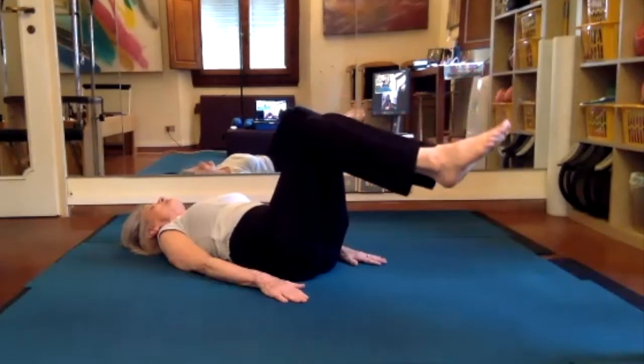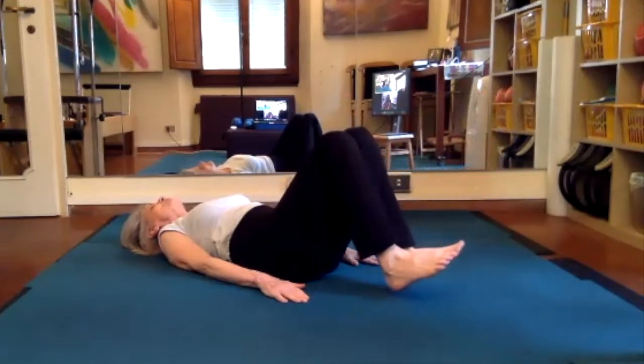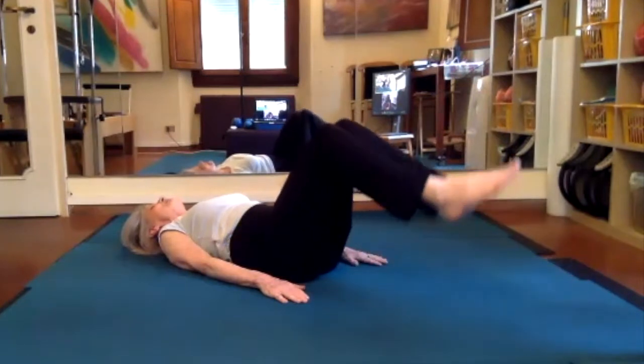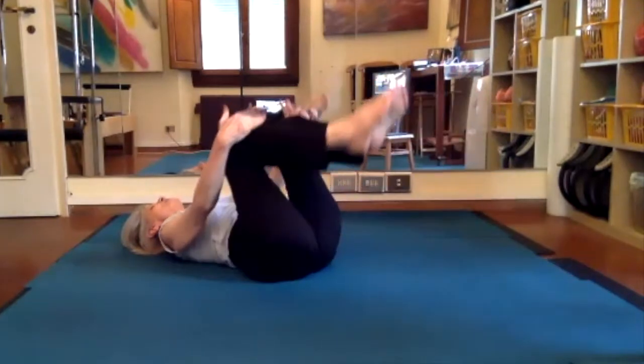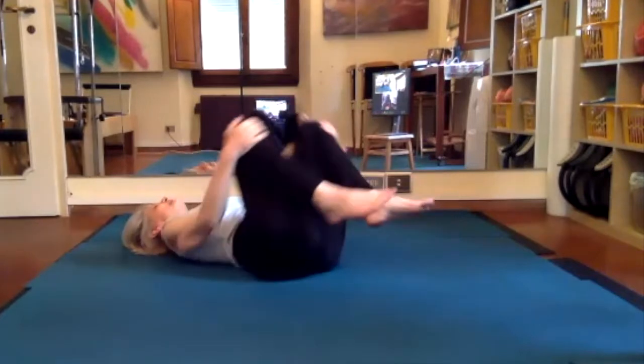As you exhale, stable, down, down, they both go. You feel lots of work in your core to hold you in neutral. As you glide out and slide back, and slowly to the top, cup beneath your knees, pull them wide and down, and rock and roll side to side.